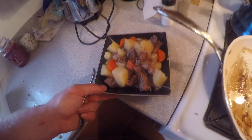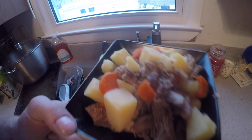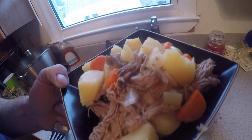Alright, well this is how it turned out. So it looks pretty good. One thing wrong, I noticed when mixing it all up in the pan, the potatoes are starting to break down. So potatoes are kind of soft, but not sure if that's because I cooked it too long or if I should add the potatoes later. Maybe cook the meat for an hour and then add the potatoes and all the vegetables. But all in all, it's still turned out great.